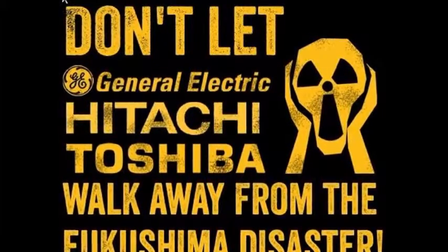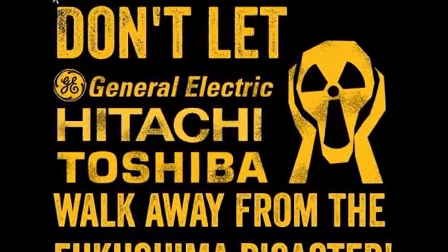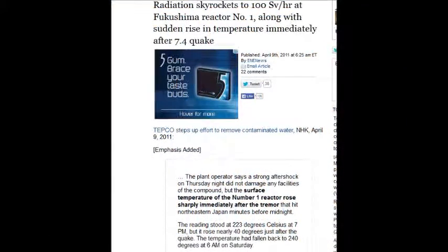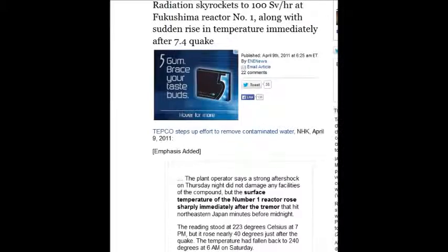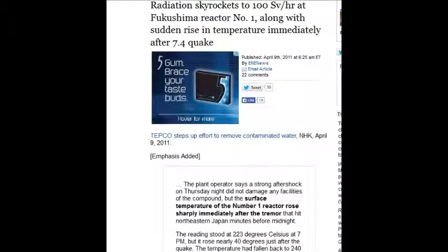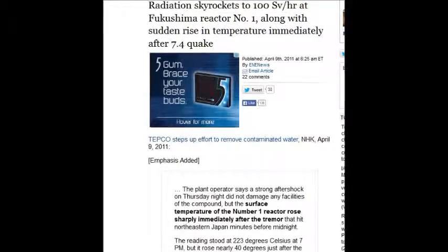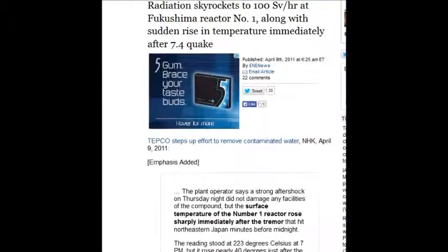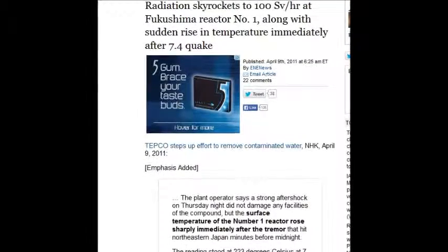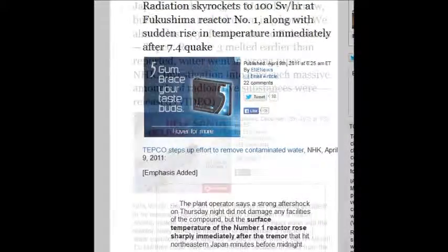It's frightening what's going on and the media is ignoring it. No one's trying to solve it. Radiation has skyrocketed to 100 sieverts an hour — 25 will kill you in two weeks. You'll die two weeks after a dose of that, and no one will know why. You were walking down the road, you went past this stuff, got that dose — you'll just know you're really sick, liquidate your assets to stay alive a little while, but then you'll die regardless.